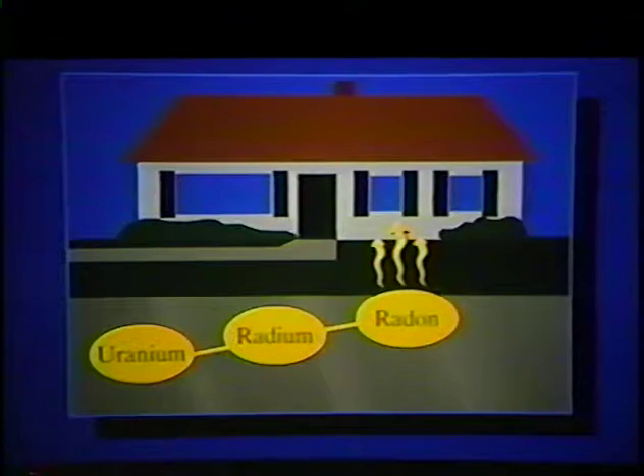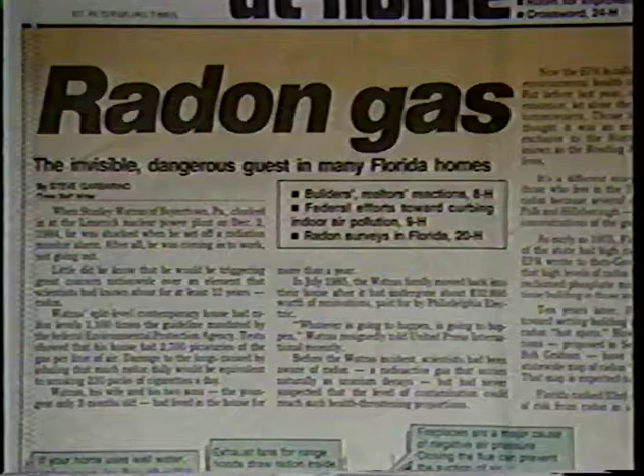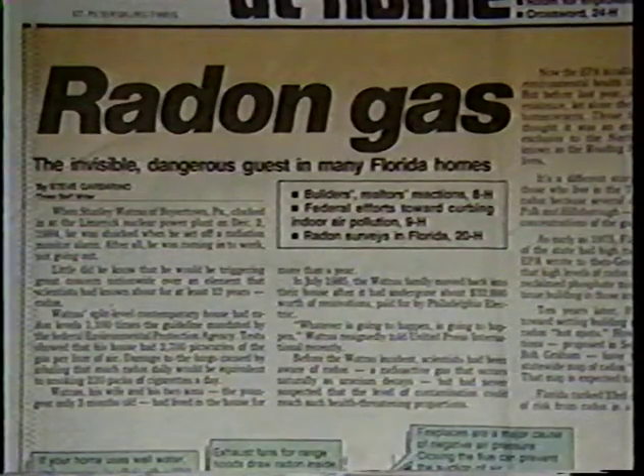We have a fourth component of natural background radiation, which is caused by radon, which has become a front-line topic of interest today. Radon bubbles up from the Earth; we breathe it in and out all of the time. It is continually being produced as the uranium in the Earth decays. But unlike other natural sources, radon concentrations vary greatly from one location to another in a much more unpredictable way.